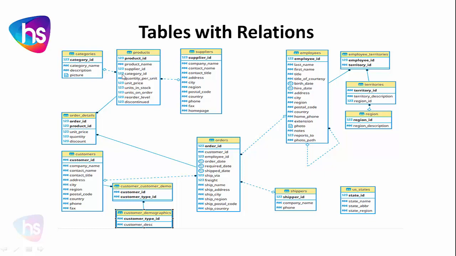See here, this is the primary key in the category table, the category ID. And in the products table, the category ID becomes a foreign key. All right, in such a way, when a table has a primary key that is referenced by another table, it is called a foreign key. Strongly remember, it is highly important and a very important interview question as well.